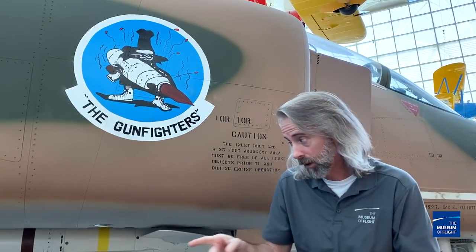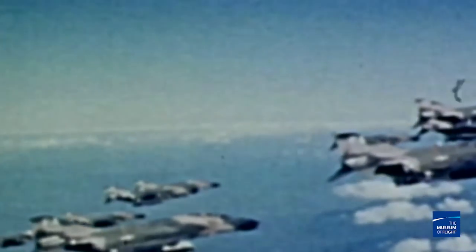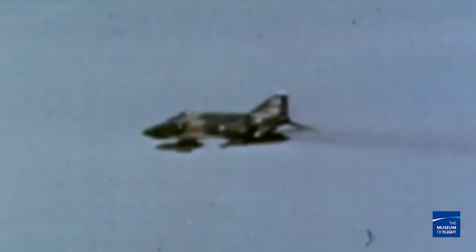When we were down under there, talking about the SUU-16 gun pod, that has everything to do with this little guy right here, the Spook. Now, what's he carrying? An SUU-16 gun pod, the gunfighters. That's what the 366 Tactical Fighter Wing became known as in Vietnam because they were the first to carry this big gun pod. And our aircraft flew with the 366 in Vietnam, but wait, there's even more.